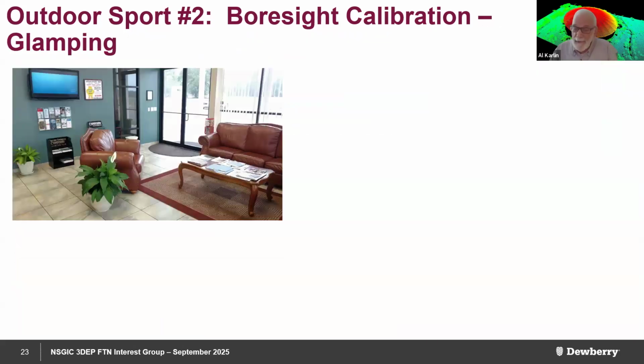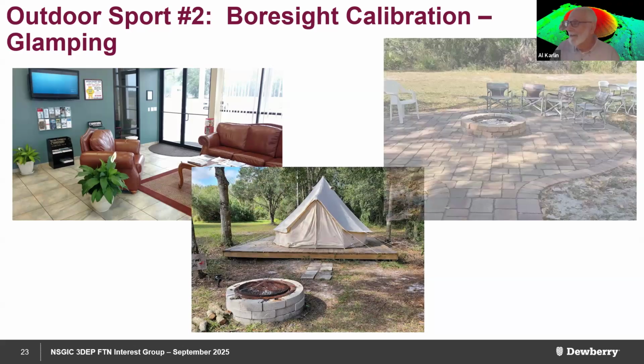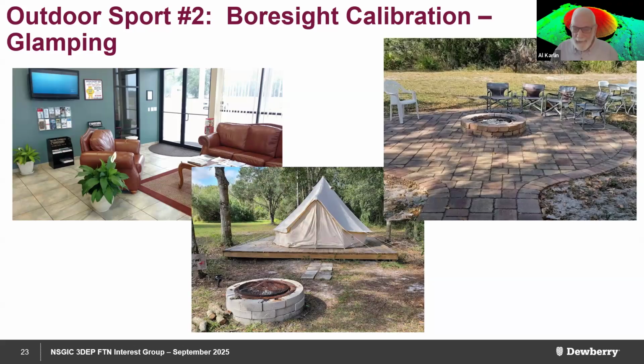Now, in some of the places, some of the airports, like the Williston Airport, it was really quite plush. They had nice restrooms, and there were actually some sleeping areas there. Once we got out to Wauchula, things got a little dicier. The best we could muster was a campground. And this campground was not very far from the airport, and it had a couple of fire pits and a very primitive outhouse. So it was more like glamping than camping, but still an outdoor sport for us.